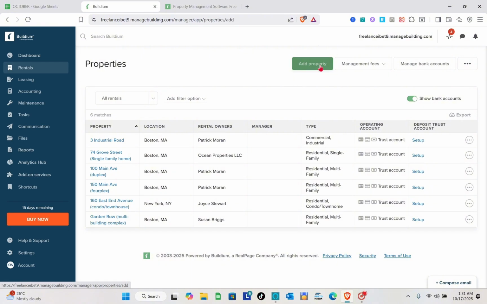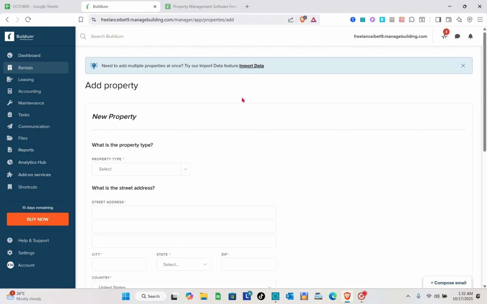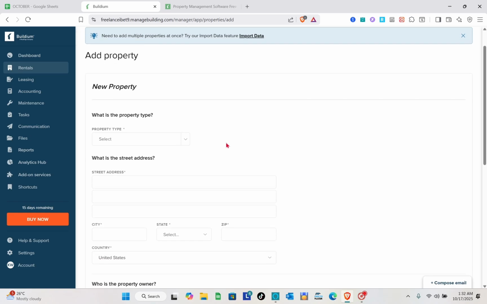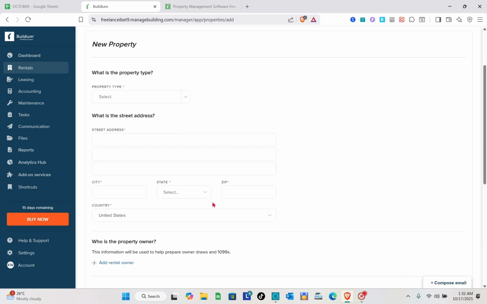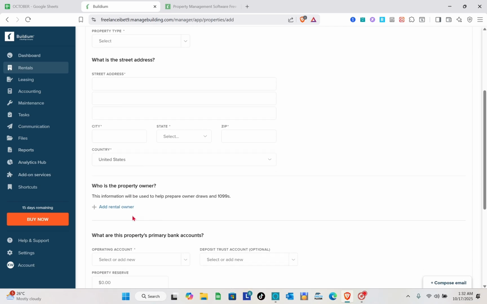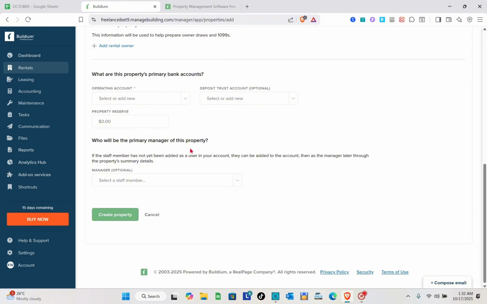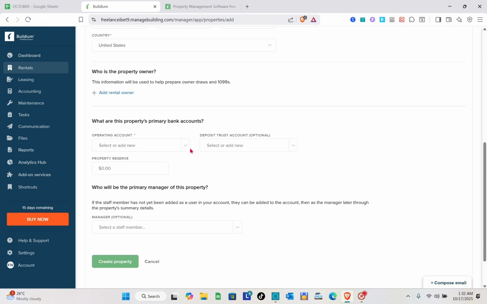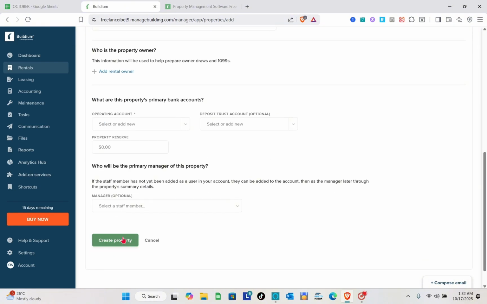And another big advantage of Buildium is that it saves you time. Many tasks like sending payment reminders, tracking maintenance requests, or creating financial reports can be automated. So this means you can spend less time doing repetitive work and focus more on improving your business or taking care of your tenants. So Buildium also makes communication better between property managers and tenants.